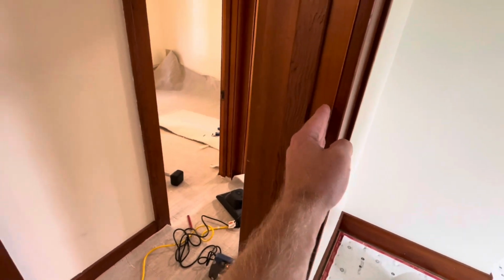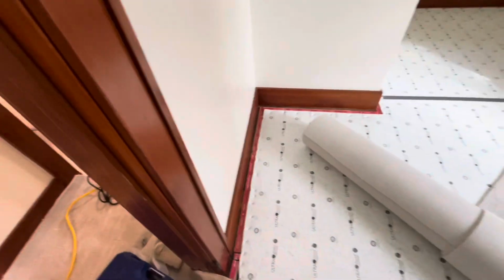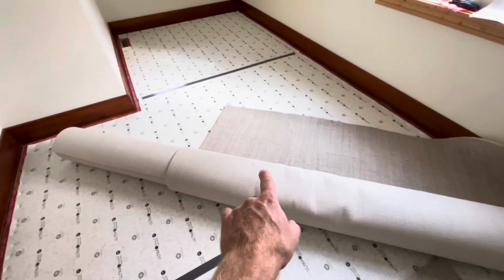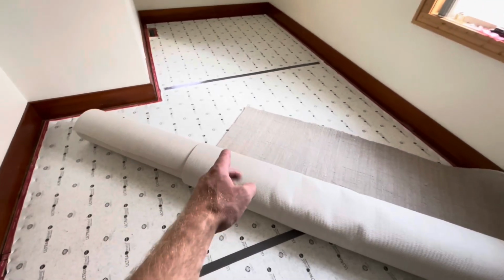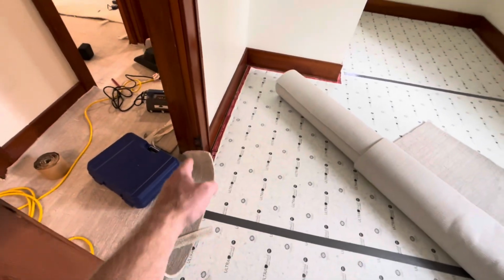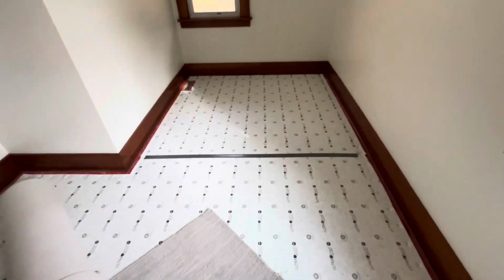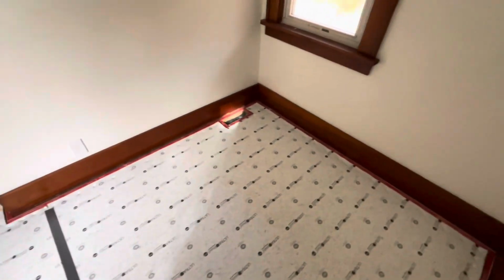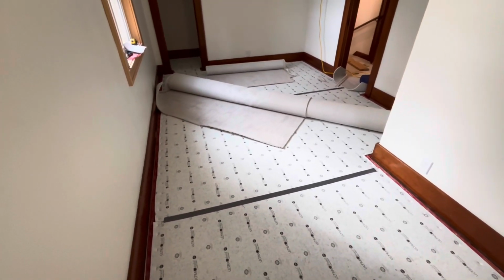It's 4 feet from the door to the door. So I had to put my pattern in because it's a 2 foot width-wise pattern. Then when I pre-cut this carpet, I did the same thing. I made sure that this part right here comes down to here, so there's going to be enough to catch that pattern. So crazy, I know, but that's what us floor covering installers, superheroes, do.